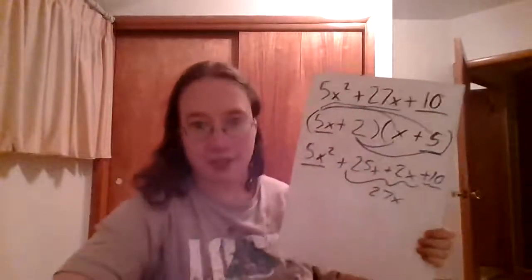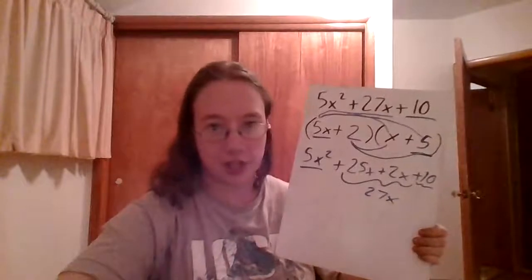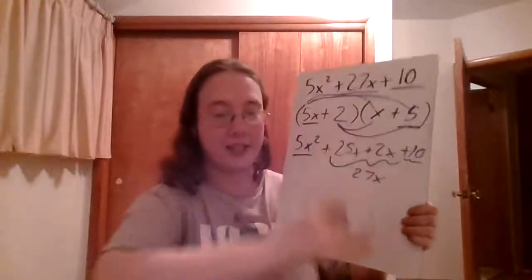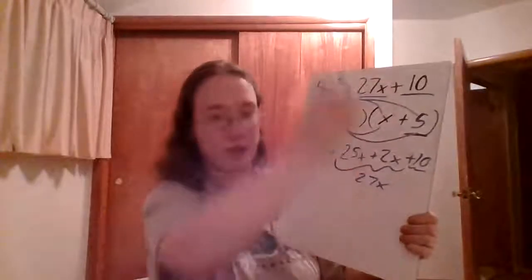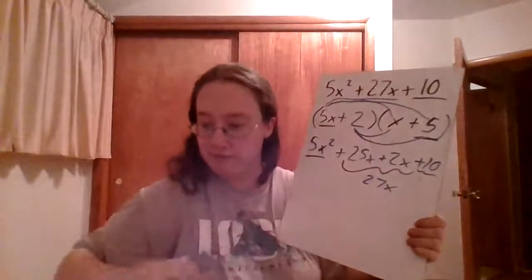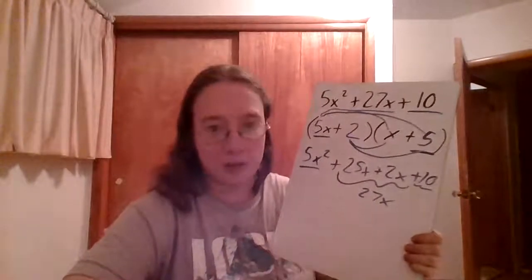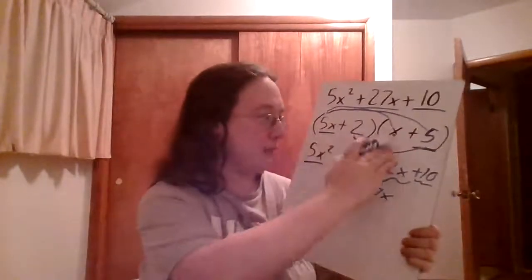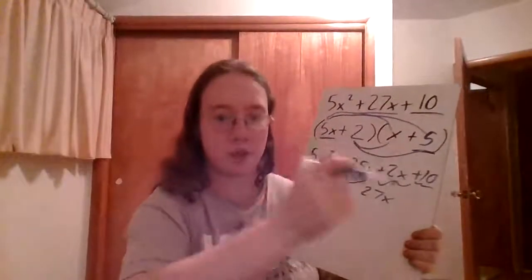So, same sort of thing as last time in that any of them, you can check by going back and FOILing and seeing, does that give me the thing I started off with? If it does, you did it right. Now, that worked out pretty nicely because our only options for factors of 5 were 1 and 5. We really only had two pairs of options for 10. It was either 1 and 10, or 2 and 5.